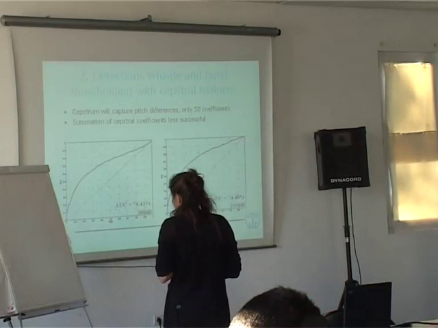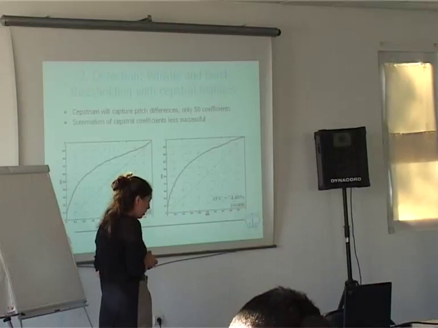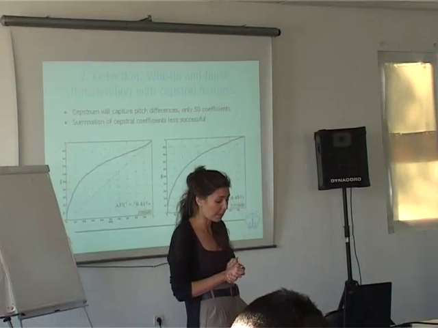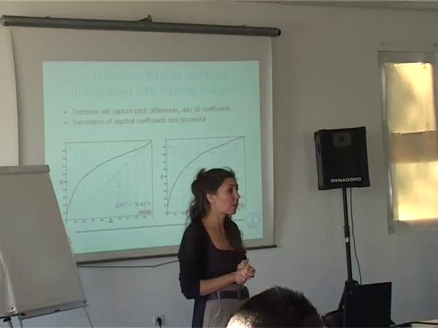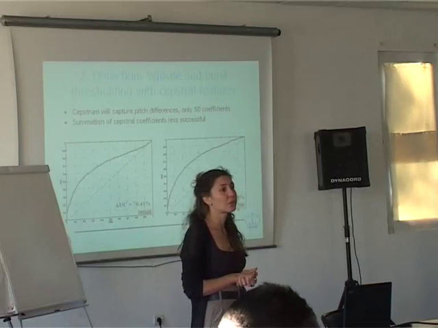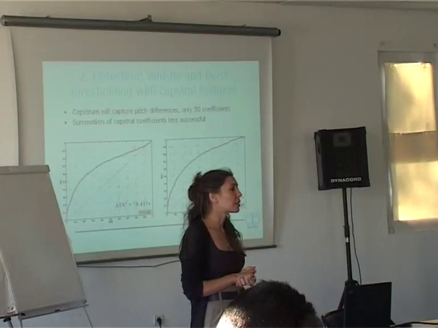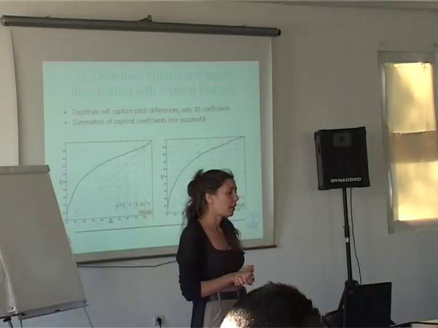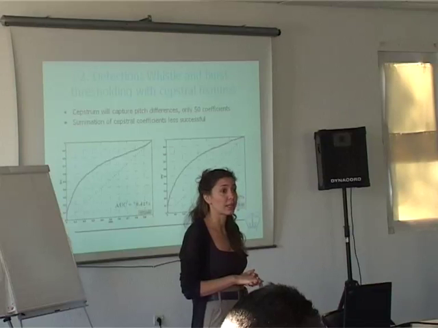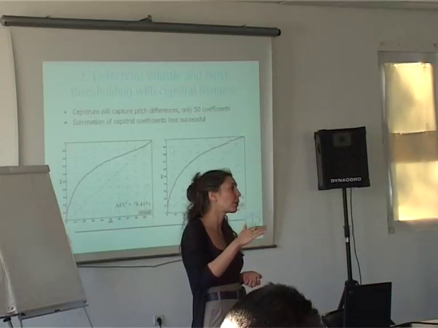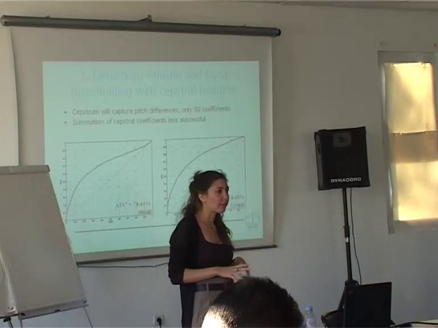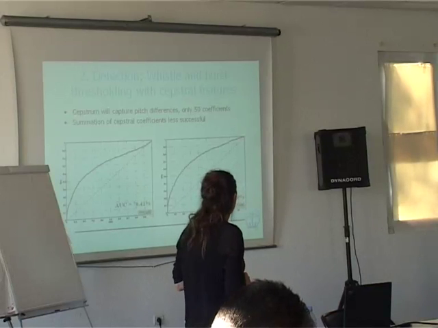So the same procedure exactly was used with the cepstrum and the cepstral coefficients, and we used 50 coefficients out of the 257 that you get when you apply the real cepstrum on your signal. And we used 50, and that was chosen empirically because we saw from measuring the area under the curve as a function of the number of coefficients for the cepstrum that after 50 we met a saturation point. So there was not much difference in how well it classified.